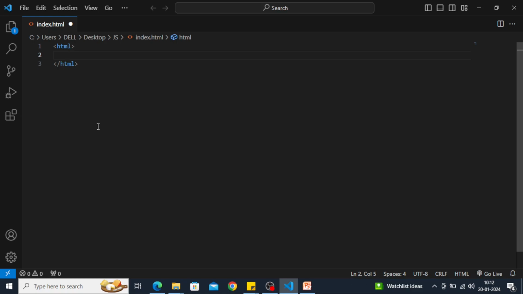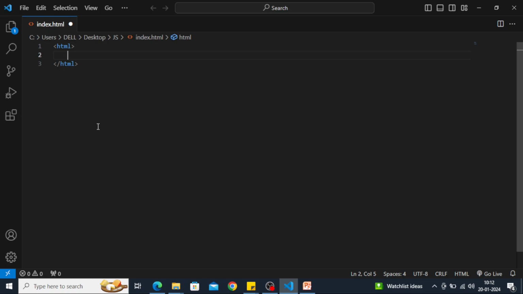In the current tutorial we will not be using much HTML, but in coming tutorials, if we build some buttons and take some input fields and do operations on that, it will be easy for us to understand.